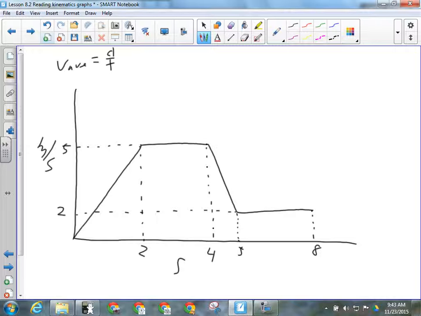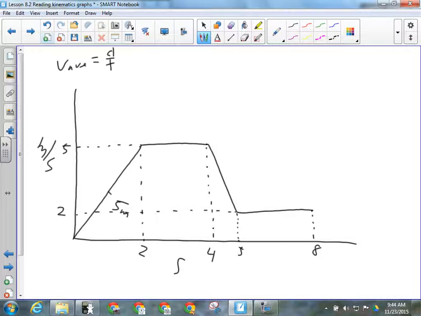Yep, I've just got to find the average velocity, which we said is the halfway point. So I'm going to calculate the area of this triangle. Everyone okay with that? Because that's going to be the height over 2, which is the average velocity, multiplied by the time. So base times height over 2: 5 times 2 is 10, over 2 is 5. So the area of that triangle is 5 meters. That's how far it went in that part.